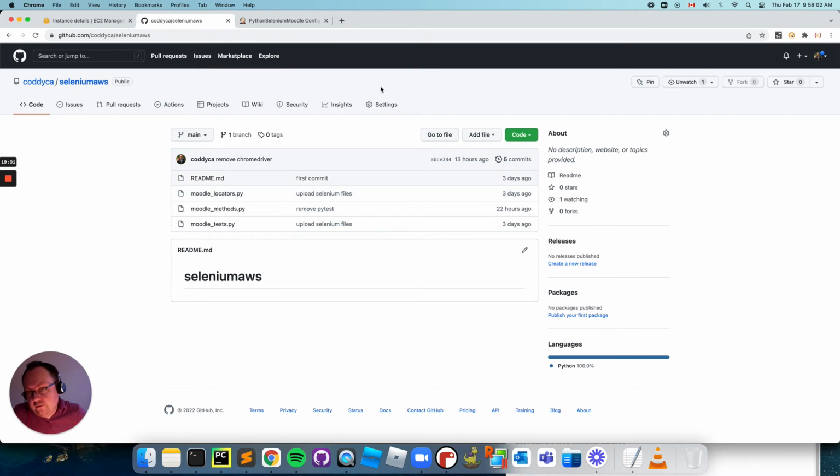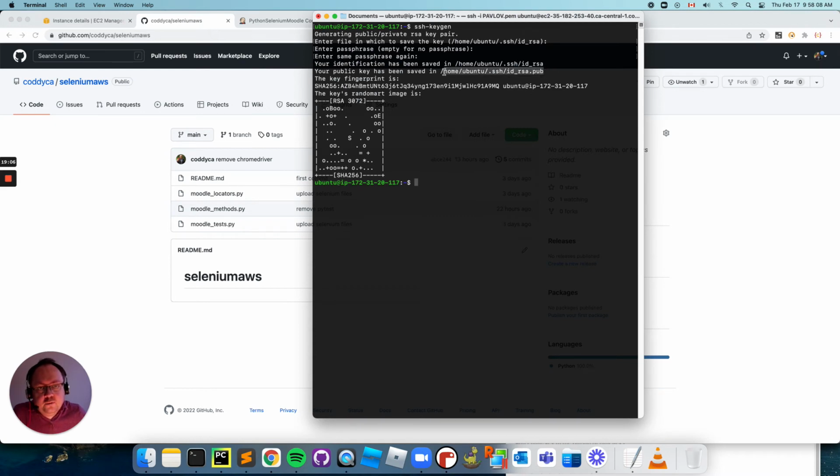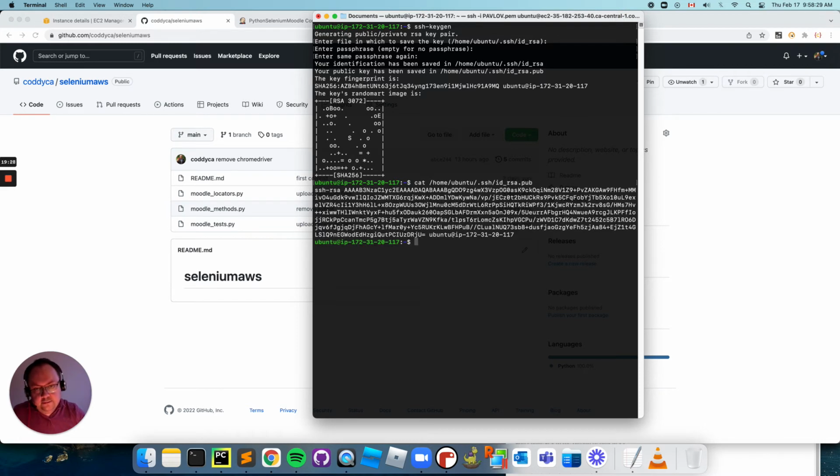Let's provide proof on our GitHub repository. First of all, for GitHub, we will use a key which is located right now in this address. It says /home/ubuntu/.ssh/id_rsa.pub. Please pay attention, pub should be at the end. So we copy in this location. We're saying cat, then paste your link and press enter. We have to copy the entire code. Please do not skip any letters or symbols, from the beginning till the end. And just copy.